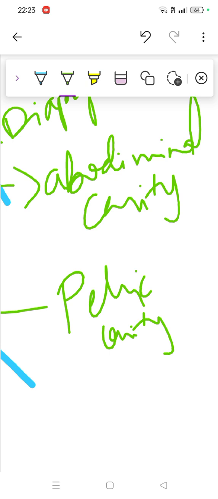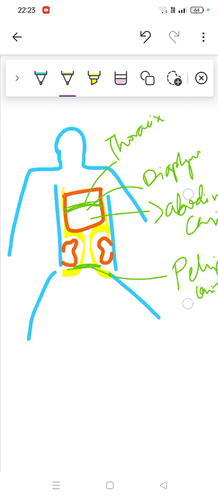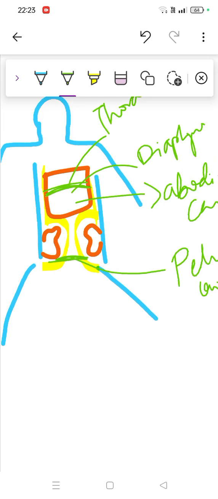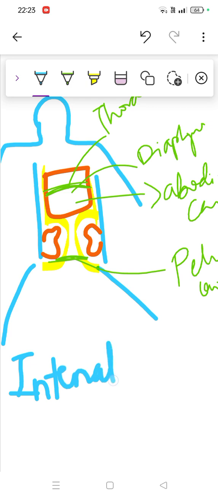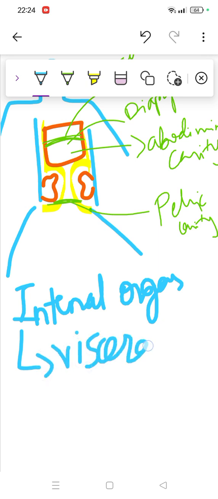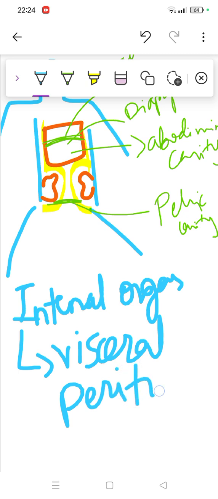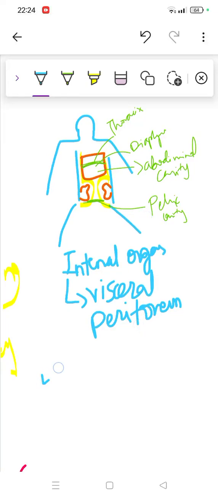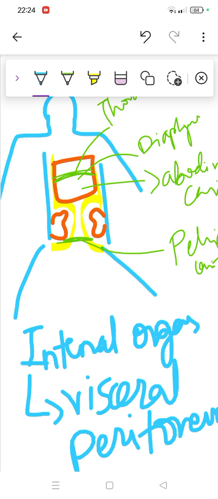The kidney is present at the side, so our body wall does not cover the kidney. This is an important MCQ as well. Internal organs have a layer called the visceral peritoneum. This is an important MCQ because the kidney does not get covered by the body wall. Because they are present on the lower side, and our body gets another covering. For the kidney we have a separate covering.